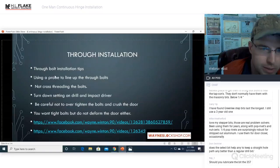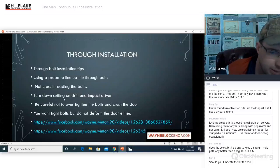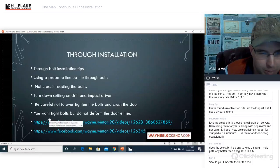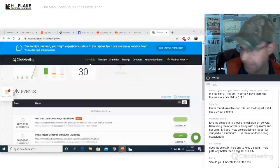Through bolt installation, through bolt tips: use a probe, line up the through bolts. Do not cross thread the bolts. Turn the setting down on your drill and your impact driver so that you do not cross thread them. Be careful to not over tighten the bolts and crush the door. You want the bolts tight, but not to deform the door.